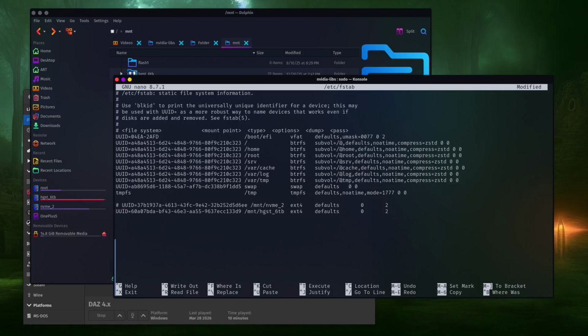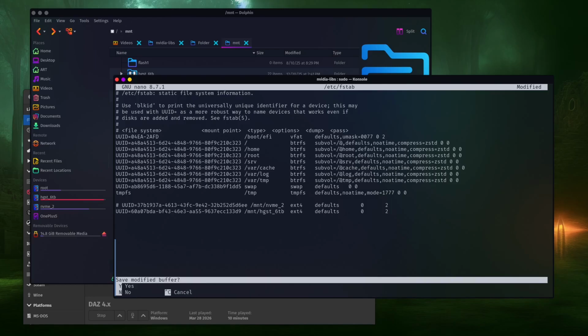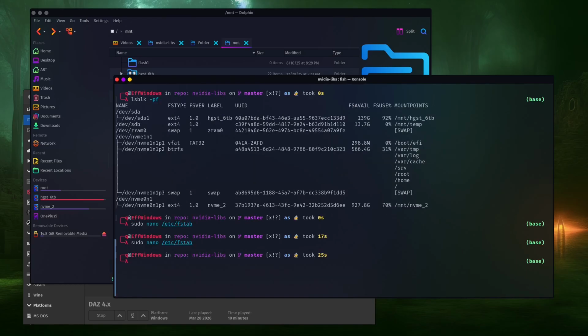All you do is use this, same as Python, comment it out with the octothorpe there, and hit Control S and save it, and then Control X, I believe, or C to get out of there. I think it's Control X. Yeah. And then save. In my case, I'm going to hit N because I don't want to save that, but you would save that and then reboot your system, and then you can go back in and troubleshoot it and make sure you got it correct in there.